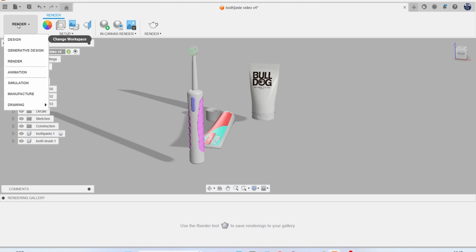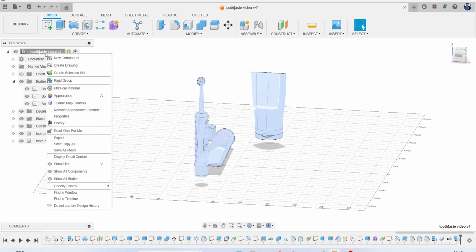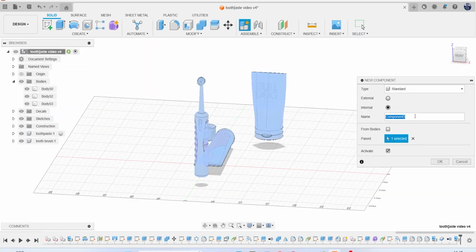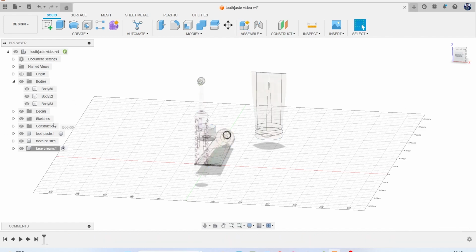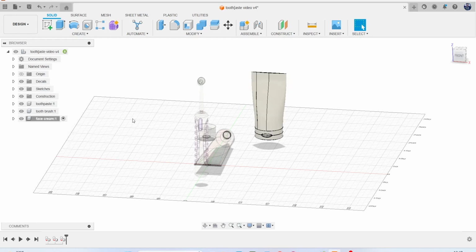All right, so click on the design. I'll just create a new component and call that base cream, enter, and just drag those in. So then we've got our three things together, right?